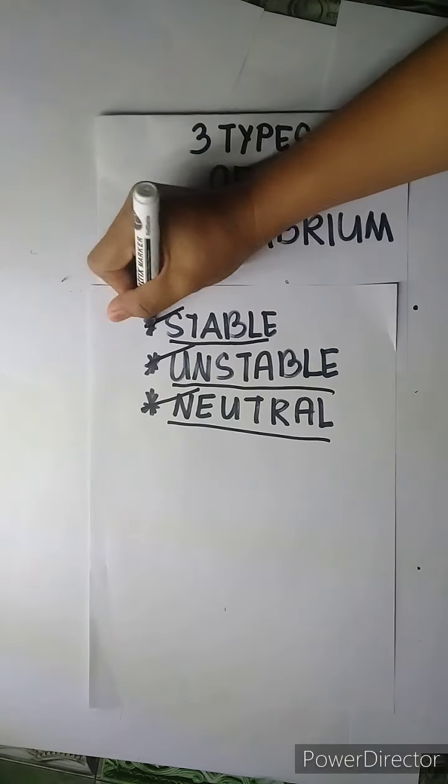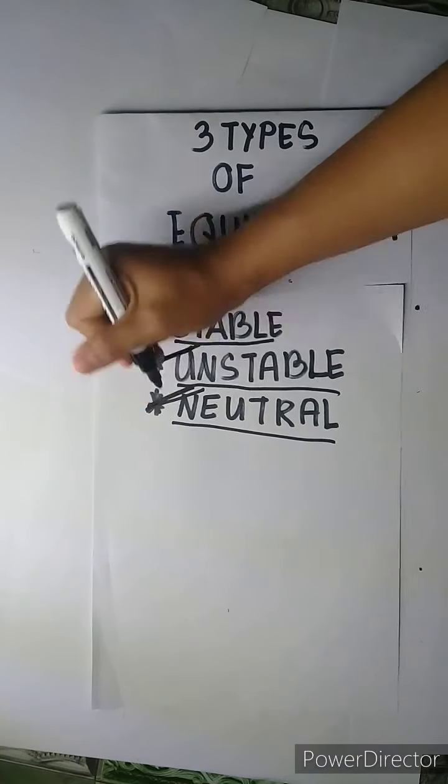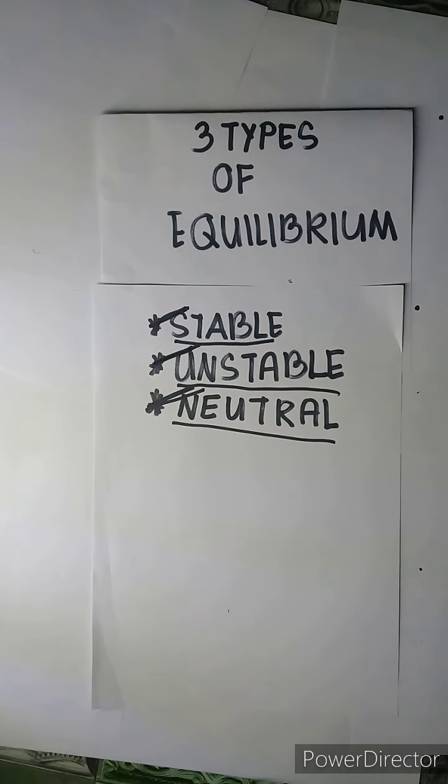We have the stable, unstable, and neutral. So, a system is said to be in stable equilibrium when displacement from equilibrium experiences a net force in a direction opposite to the direction of the displacement. An example of this is a marble at the bottom of a bowl that will experience a restoring force when displaced from its equilibrium position. This force moves it back toward the equilibrium position, and most systems are in a stable equilibrium, especially for a small displacement.